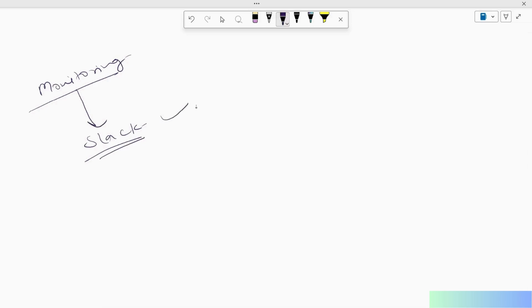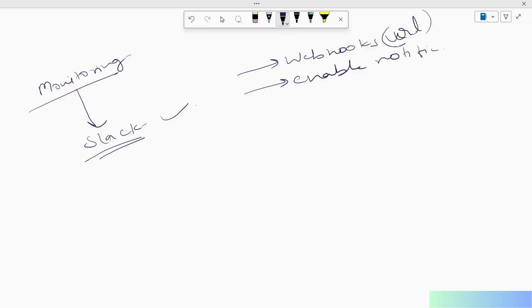Okay, so first what we have to do, we have to make sure that we have webhooks created on Slack. Next we need to make sure that we have enabled notifications on Slack. Okay, after these two things are done and after enabling webhook, we need to get the URL for the webhook as well, then only we can utilize it.